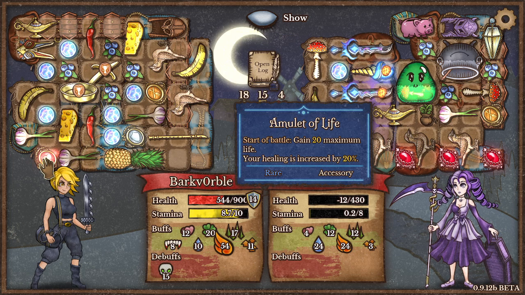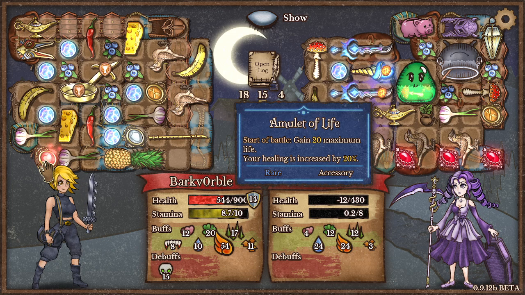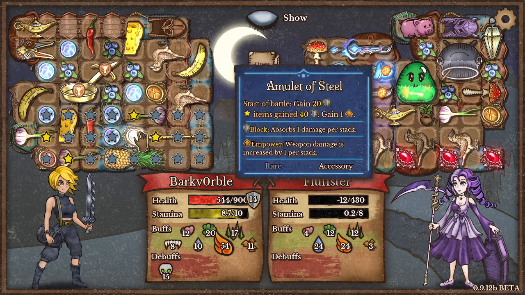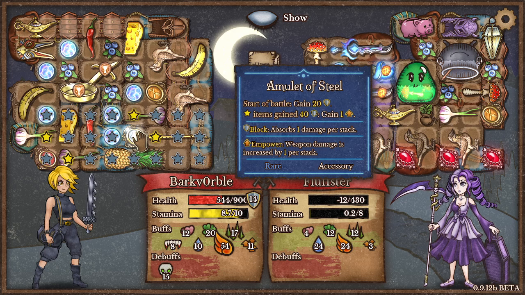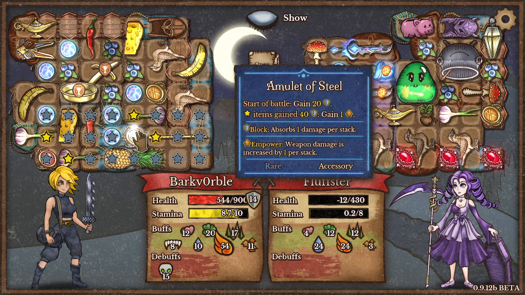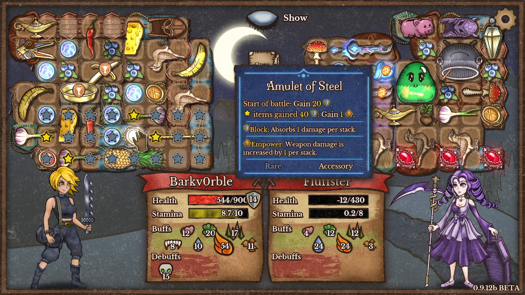Like, the Amulet of Life's really strong as well. Just 20% increased healing, it's not insane. That's only equivalent to a ruby and a piece of armor, but it's fun. Amulet of Steel, I think, has a lot of potential, especially if Sapphire's producing armor. If you've seen my Pyromancer Eggscalibur build, this will be incredibly strong for that, if it works like that. I'm not sure if it does.